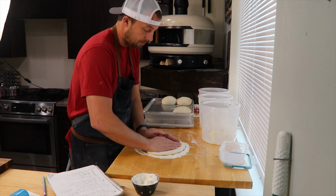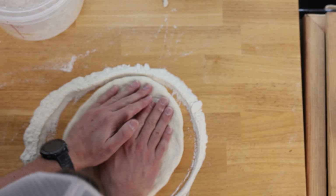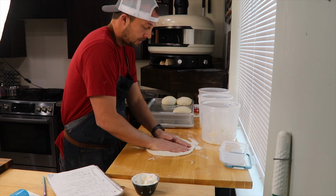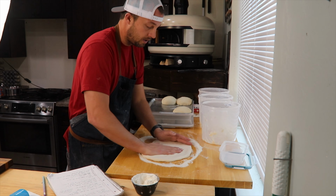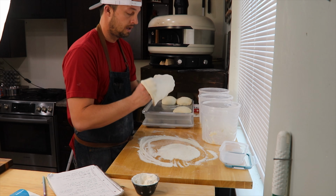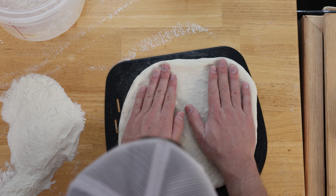So I'll show you. Keep your hands like this and spread it out. And slowly what you're going to do is you take your palms and you're pressing down here, leaving a crust, and spreading and rotating. You're kind of using your whole hand here to rotate it and stretch it. Every once in a while, just scoop up your corn flour again. And now I'm just pressing down and twisting. And you can see this method's quite a bit quicker. We've already stretched it quite a bit. That's why it's one of my favorites. It gets stretched pretty quick. And then we knock off the excess. We've got ourselves a nice 12-inch pizza.